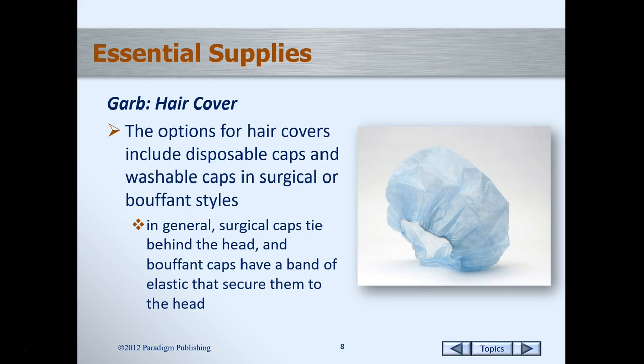The hair cover. The options for hair covers include disposable caps as well as washable caps in surgical or bouffant style. Generally, we use the bouffant cap, which is pictured here. Some people with lots of hair may need more than one cap to capture all the hair. Now, in following best practice, the garbing sequence is to first sanitize your hands with sterile foamed IPA, 70% isopropyl alcohol, then don the hair cover.